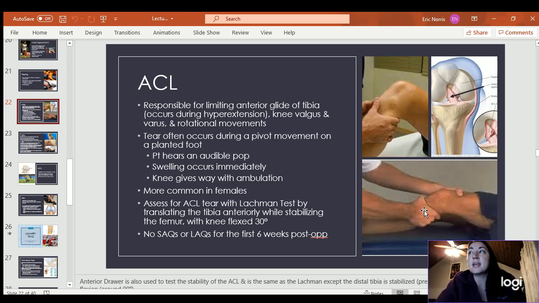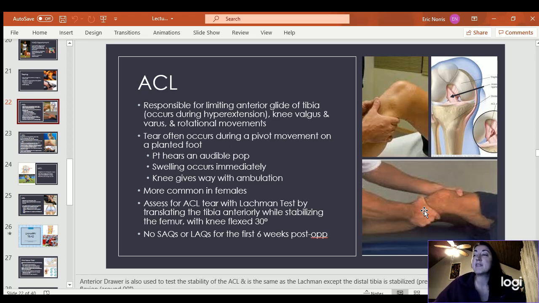If you do it immediately, like they're in the middle of a play and they fall down and you run out there and do it, then it won't be swollen enough to block that. You should get a true reading. But if you wait till the end of the game and then you're assessing on the sidelines, it may look like less of an injury than it actually is, because the swelling itself is blocking some of that movement. So just be aware of that.